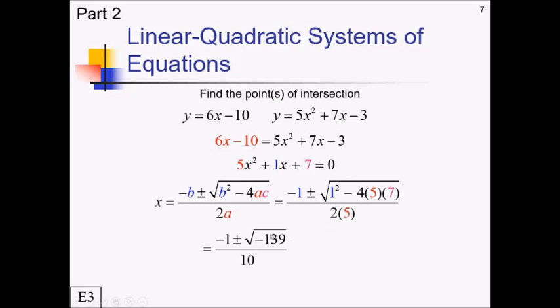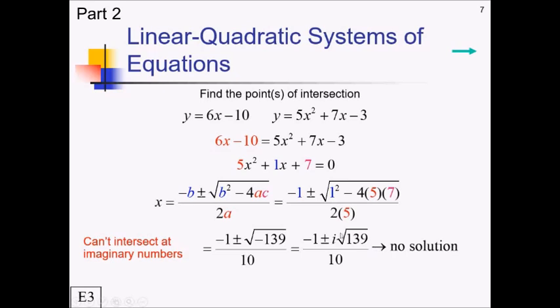Now, simplifying this, we can take out an i, and it's at this point that we should be getting kind of suspicious. Remember what we're trying to do on this problem. We're trying to find where things intersect on a graph, on the x and y axis, not on the real imaginary axis. So you can't intersect at an imaginary number. It just can't happen. It's not real. So for that reason, we're just going to say there is no solution to this one. Imaginary solutions don't count, and we don't have to plug this back in to find an imaginary y value.